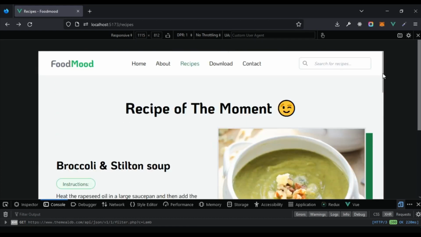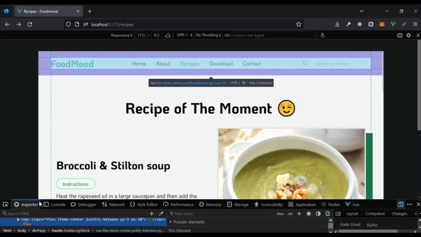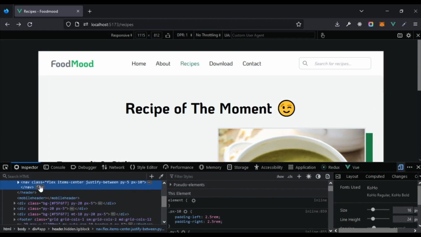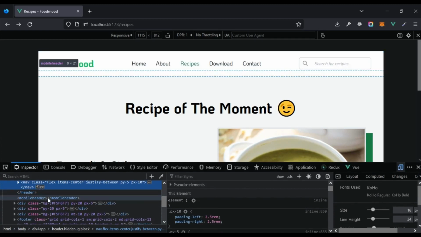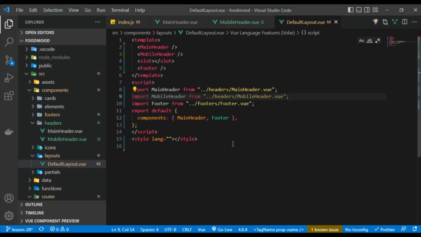Okay, so we have the desktop here showing, and let's inspect. Let's see if everything is right in the right place, and let's see, we have this here. Oh, we have an issue right here. Okay, and let's come here. Okay, I think we haven't registered the components yet, and I'm just going to copy these and register it here, and saving this should work now.